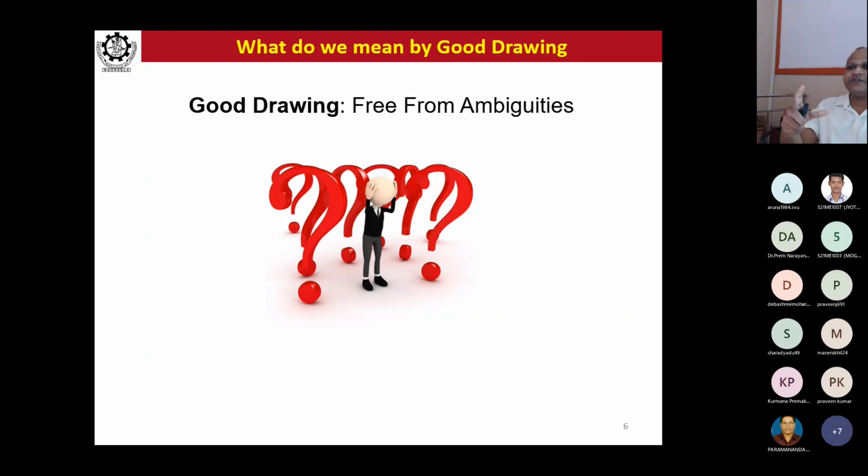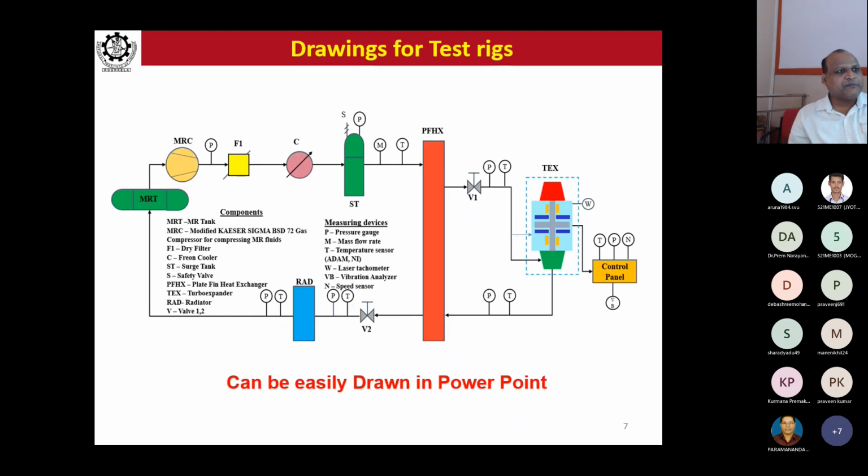If you give a complete figure of it, there will be confusion, because if you take a photograph of it and just paste it, there will be confusion. You need to say exactly where the pressure tank is, where the valve is, where the temperature measurement equipment and sensor are, and so on. So one of the major areas is drawing for testing. This is one of the ways of presenting the drawings for testing.